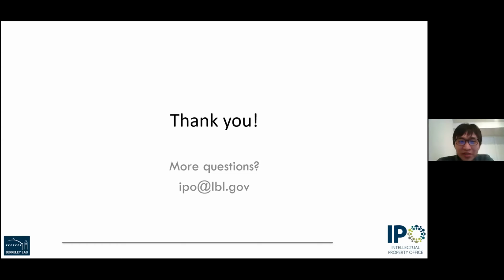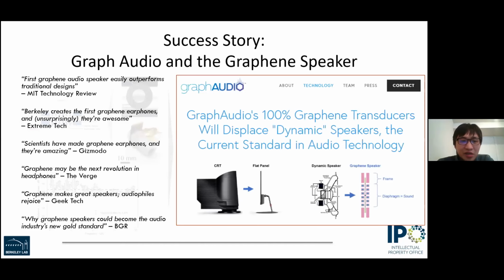So for the example you showed, the graphene case, did they apply for the patent after their publication, or before? Yeah, so the way the timing of it is, the Berkeley Lab scientist does his or her research. They told IPO about their invention, this graphene speaker. We filed a patent application before that first public disclosure. If you remember back when we were talking about how you negotiate with the patent office, it's all about novelty and not obviousness. And as soon as something is published, that can be considered prior art, even if it's your own publication.